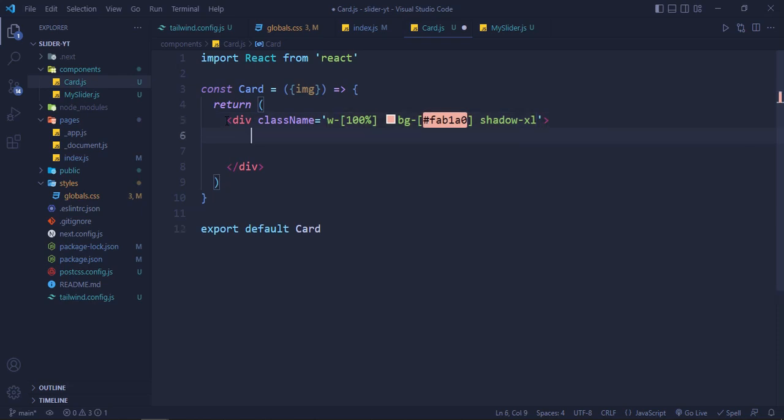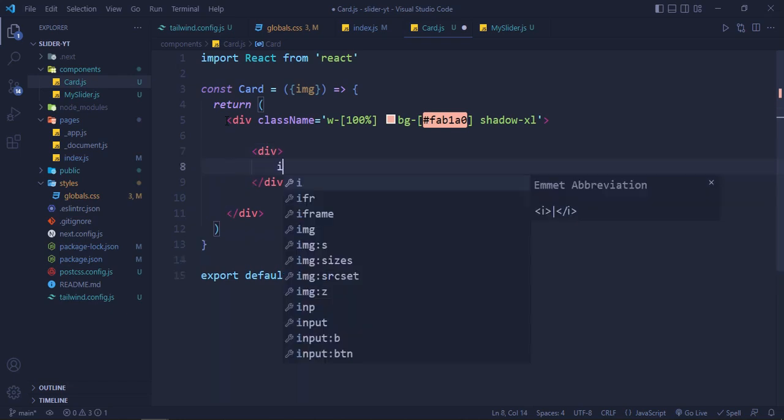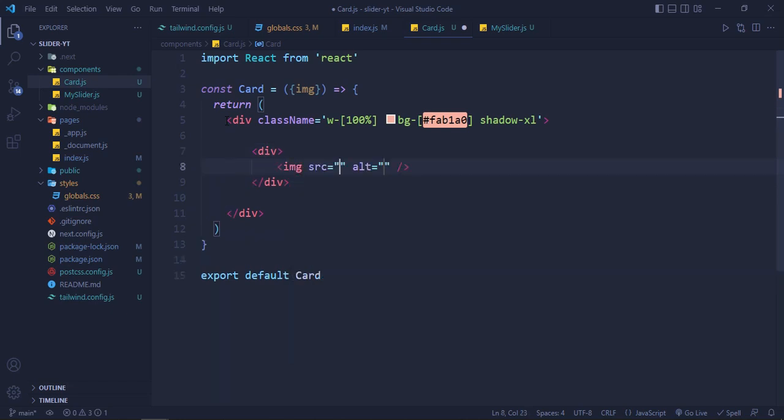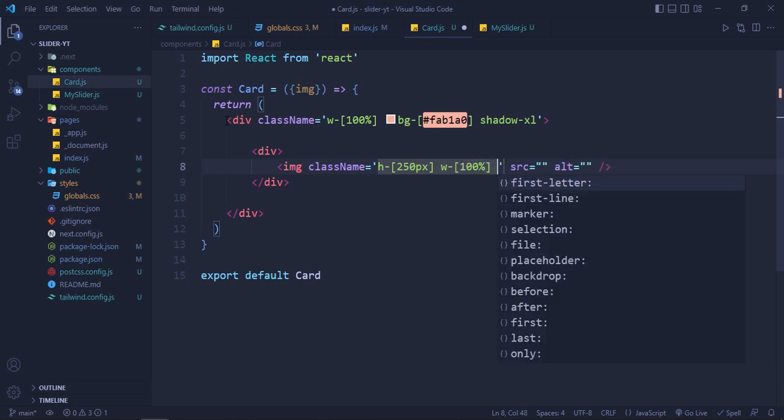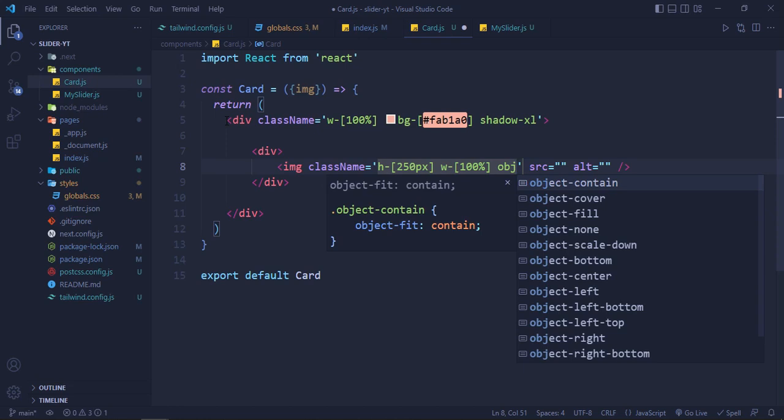Okay, now again we'll take a div, and inside this div I will take an image, and for class name we will take height of 250 pixel, width of 100%, and object-fit object-cover.